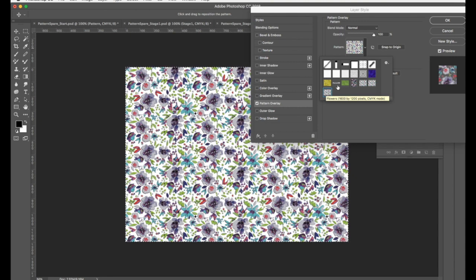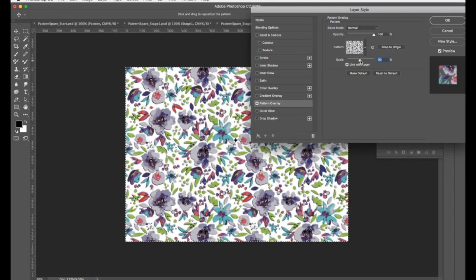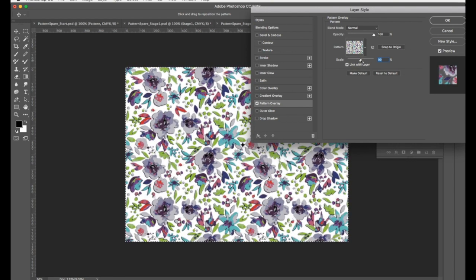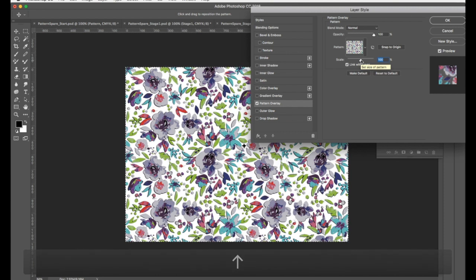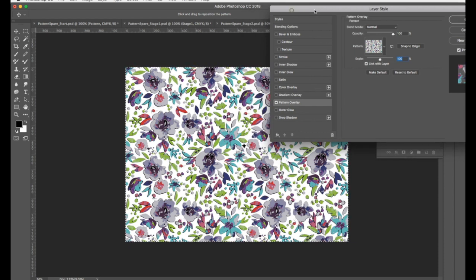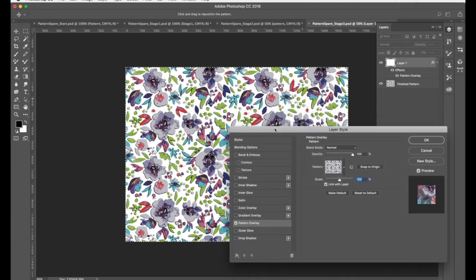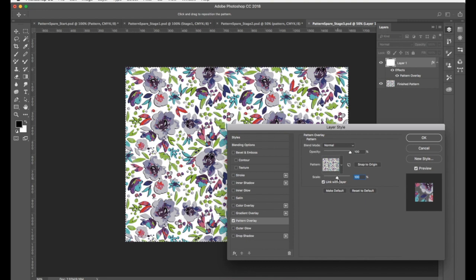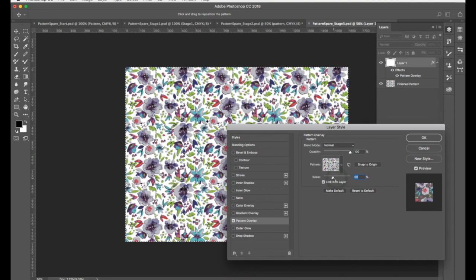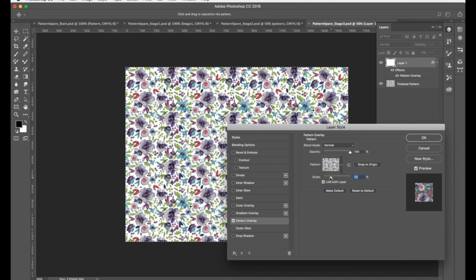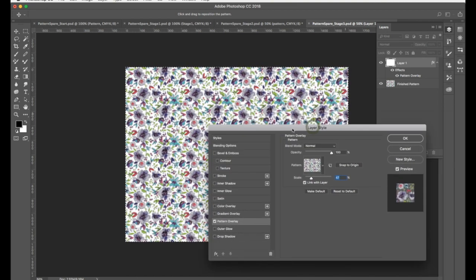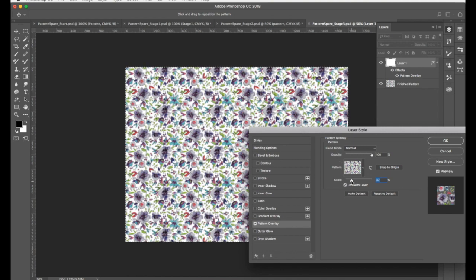So it should by default also say scale 100. Mine's just moved around a little bit just because I've run through this a couple of times. But when you first use that layer style command and you choose your pattern, it'll look very much like the pattern tile that you've just created. You think, well, what's the point of that? The main point I like to test it like this is because of this scale slider. And I can see what that would look like if I scale it down. And yes, you can start to see that it repeats because it is a pattern, but there are no really nasty white gaps in it.